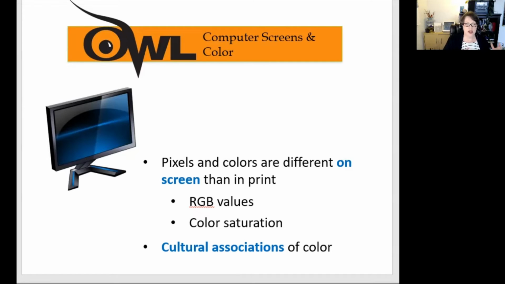But first I want to say, as a designer, you need to consider the difference between saturated versus muted colors when choosing color combinations. Saturation is how much color is there. If you think back to when you were a child and you played with those little palettes of watercolors, when you really scrubbed your brush into the paint and picked up more color, you produced a fully saturated color when the brush hit the paper. But on the opposite end, if you watered it down a lot and just picked up a little paint, the result, of course, was more faint.